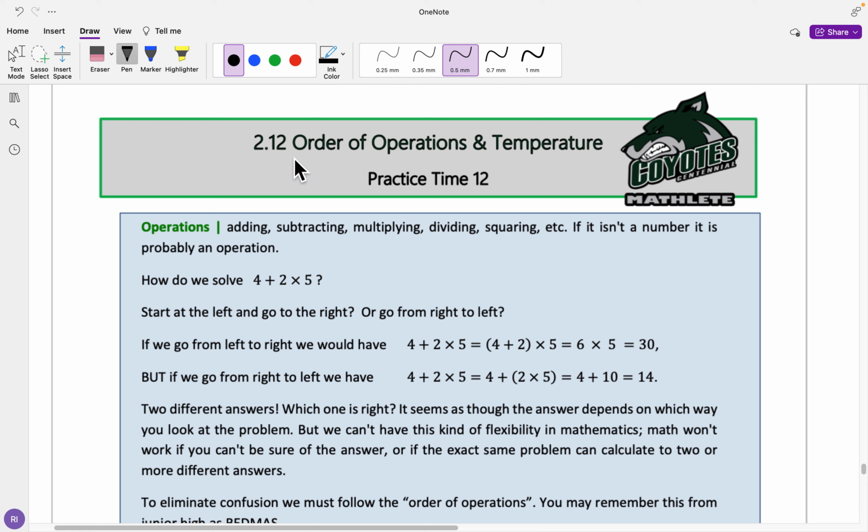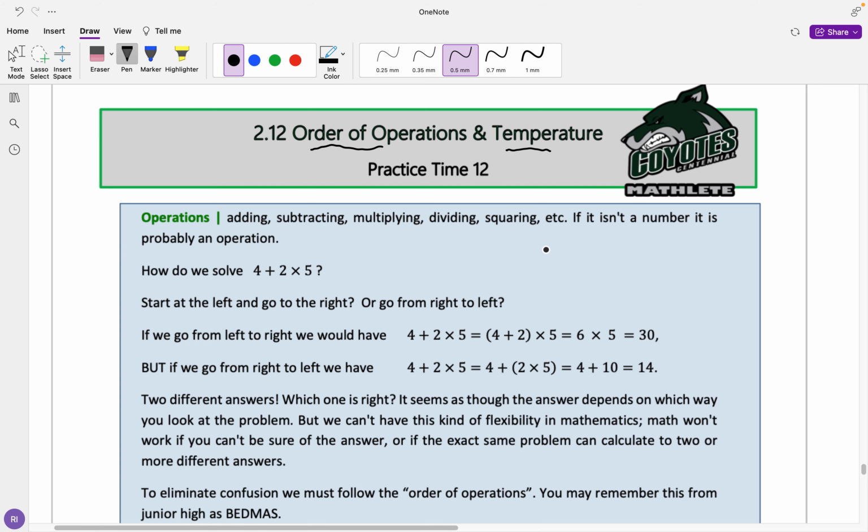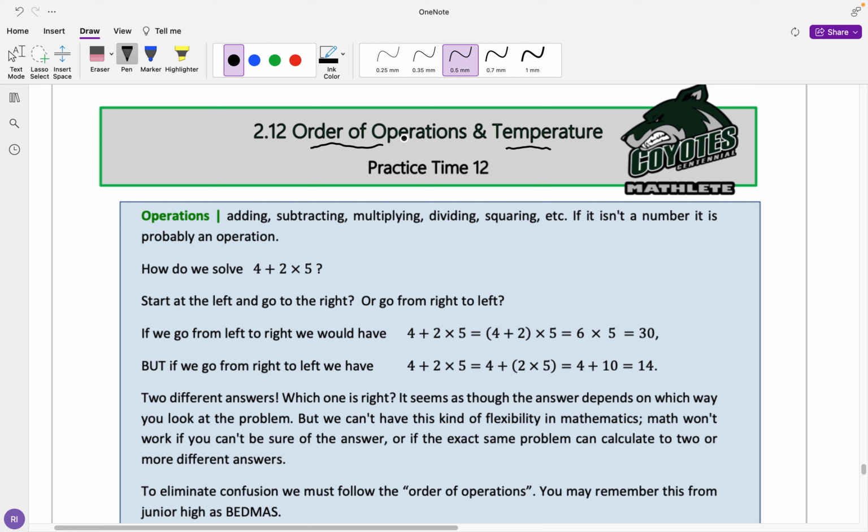So the main thing we're working on today is order of operations, and we're going to practice that skill by converting temperature between Celsius and Fahrenheit. This actually is quite nice to do because just yesterday we did the 4-4s activity, and it had a lot to do with operations. So just as a reminder, what are the operations that we're mainly looking at? Add, subtract, multiply, and divide.